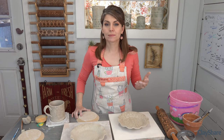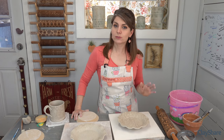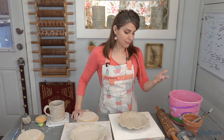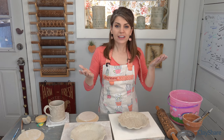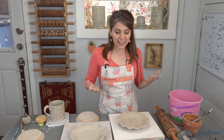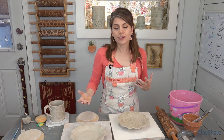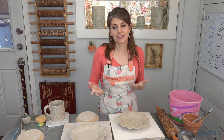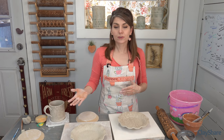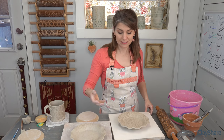So I've been throwing pottery for 20 years, over 20 years actually, and it does have a huge learning curve, but it is not better than hand building. Hand building's not better than wheel throwing. They're equal. They're like two different halves of a whole. It's just other ways of making in pottery. So what you need to do is find out the thing you like the best, or maybe you try both. I do all of it because I can't pick. But the fact is, I'm equally good at wheel throwing as I am hand building, but I do it every day, all day. So that's the difference there.